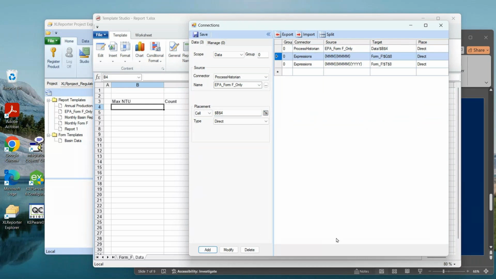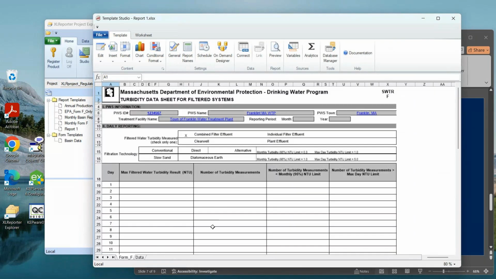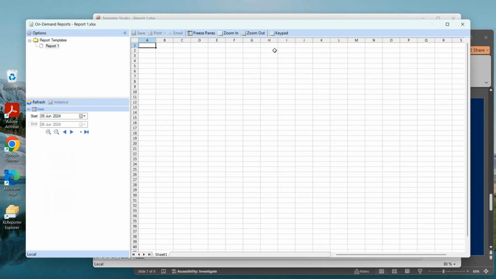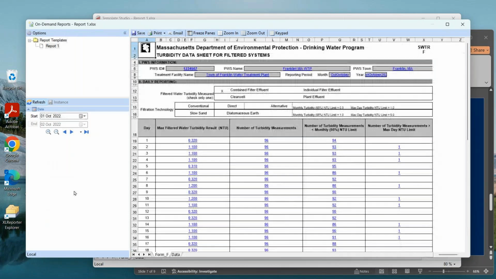All right, so now we've got all the data for all the areas. Let's go ahead and save this. All right, now what we can do is come to Form F and go ahead and preview this report. And again, as I said, this is an internal generator with respect to the data, so I'm going to ensure that I get a data interval where we have data that's usable. So we're going to come to October 1st, and we're going to go ahead and refresh the data. And what you see now is the sheet filled out with all the data.